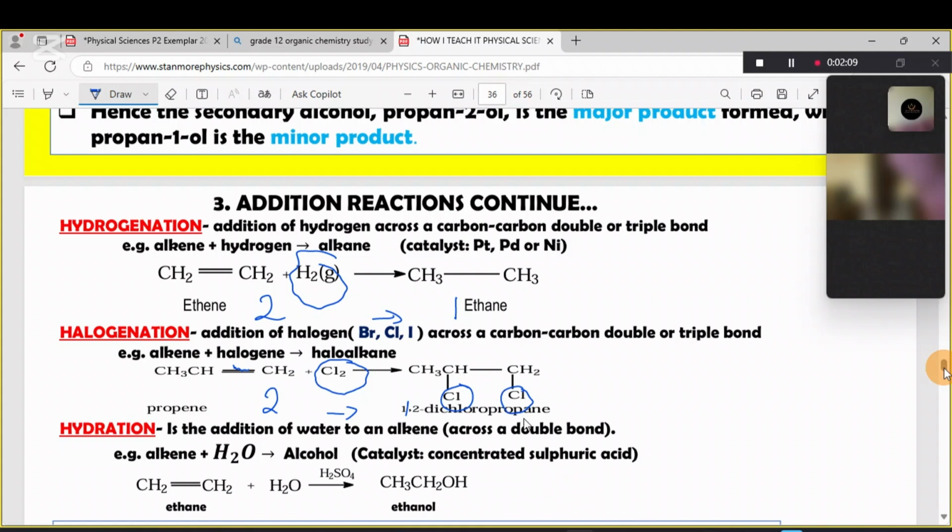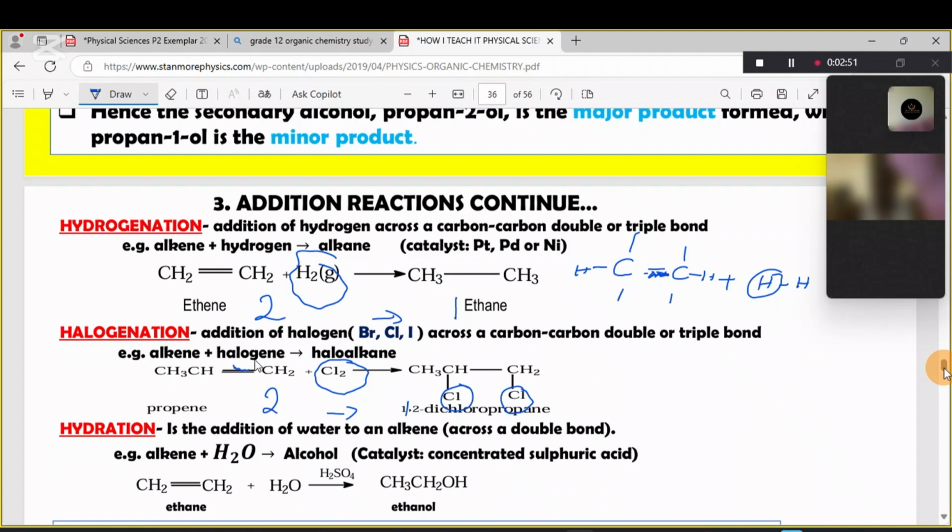Wait, can you say it again? Okay, so because I'm adding, for example, this one. Let me do that. I had this, and then I said plus H2. It's going to break this double bond into a single bond. Why? Because this H is going to come and join here, meaning it took away a bond here. Remember, I'm only supposed to have four. And then the other H is going to come and join here, meaning the relationship between these two C's, I've broken it, and I now have one bond instead of two.